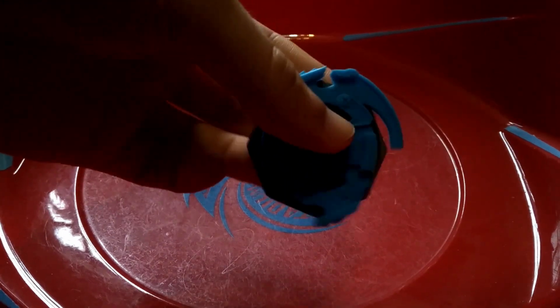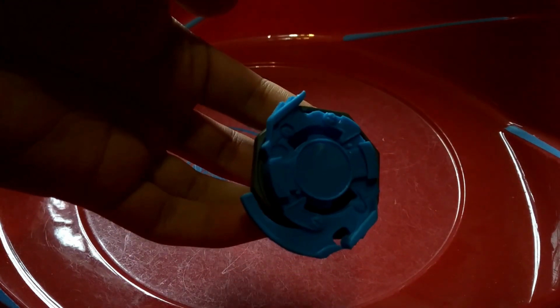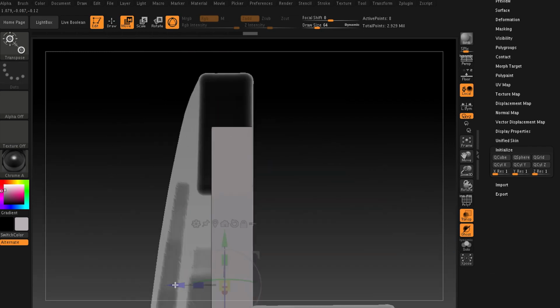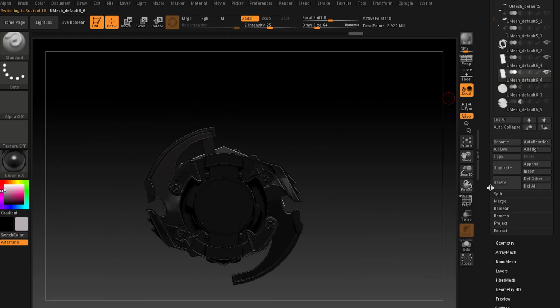Well, that was to be expected. Since this AR design is very prone to breaking, let's do some quick improvements in ZBrush.